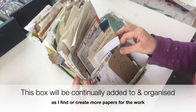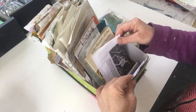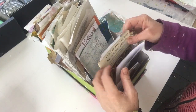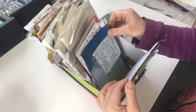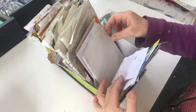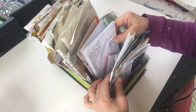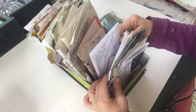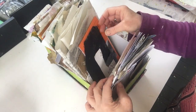So at the front, I've got a text category, which is all sorts of my own handwriting, old vintage books, graffiti, my own mark making and text, my own writing in ink, and so on. You just have to be mindful of copyright, so do check whether it's in copyright, and if it is, that you get permission or use your own work.